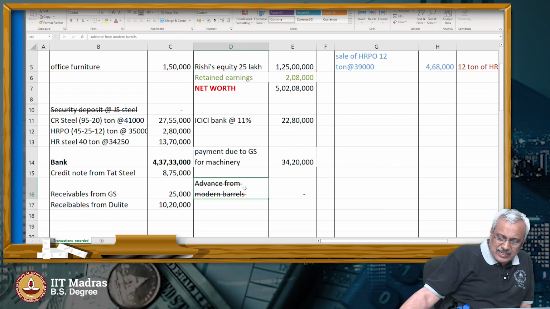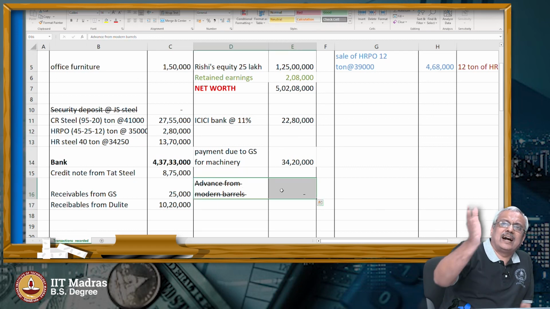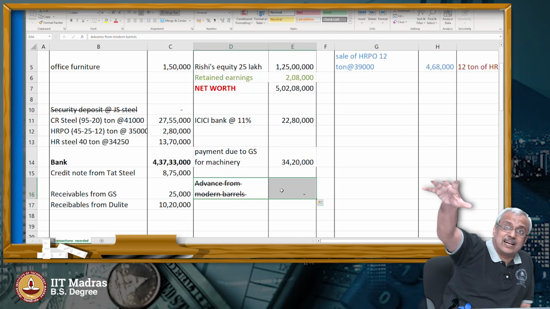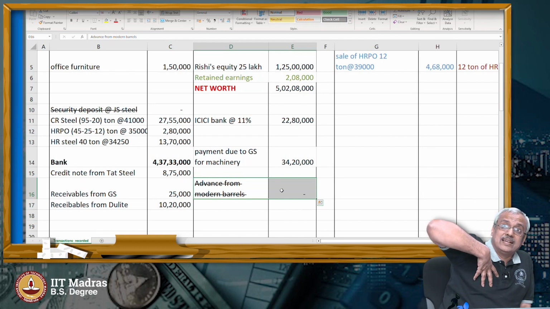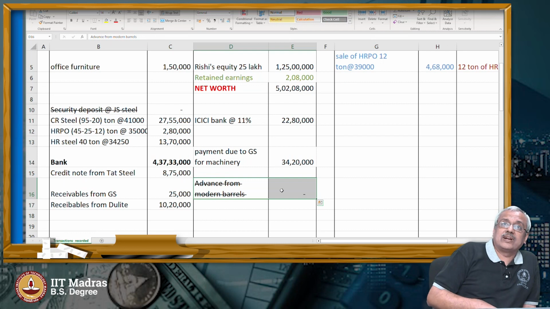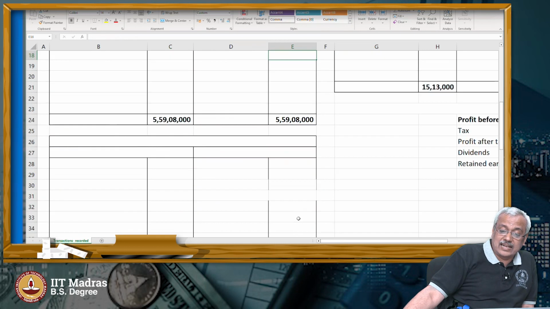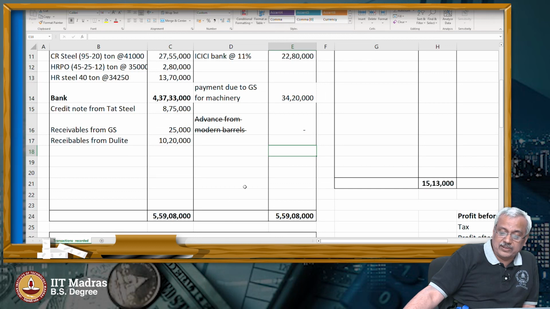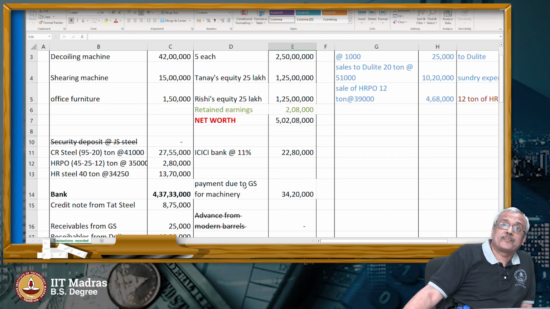I had received an advance. So what happens? Now the advance is not an advance, it is my money. Advance was their money. Now it has become my money. Once it has become my money, I remove it from what is called a liability. It is not a liability anymore in this particular case, and that is what happens.